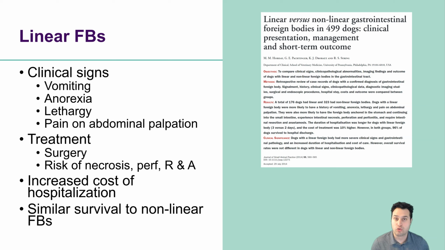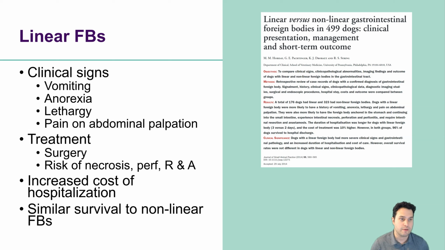There is a risk of necrosis, perforation, and it often requires resection and anastomosis at the time of surgery. They found in their population of patients that there was an increased cost of hospitalization associated with these because of the types of surgeries being performed. But what they did find, and importantly for our clients and for our patients, is that there is a similar survival to nonlinear foreign bodies. So even though these are more significant interventions, the survival rate in these patients was similar, which is great news for our patients.